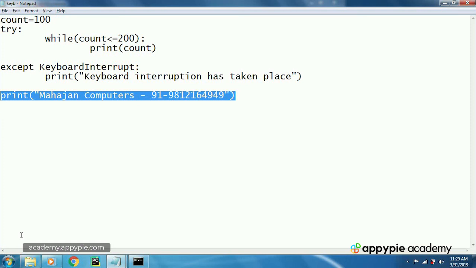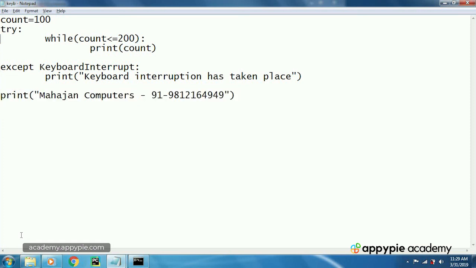Okay, before closing this lecture, let me tell you the same thing could also have been performed like this: while I could have written True. This way what I am saying is the condition is true, while True colon. This too will get stuck in an infinite loop like situation.